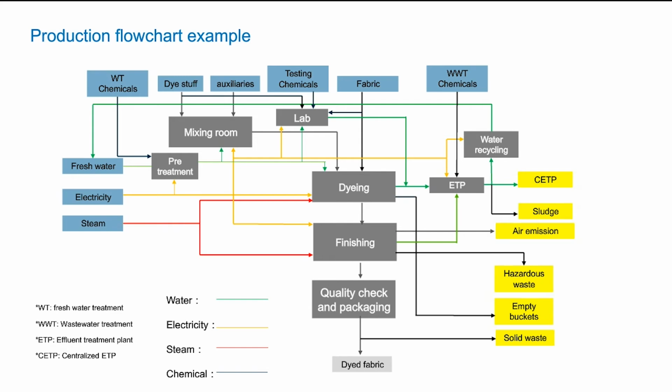Using the methods in the last slide, we could easily identify what potential resources have an impact on wastewater in the production. First, fresh water. In some areas, especially when factories use surface water in production, restricted substances may be present in the fresh water, because restricted substances are harder to degrade, which will also contribute to the presence of hazardous substances in discharged wastewater. Second, WT chemicals, that means the chemicals used to treat fresh water. In the dyeing industry, the hardness of water used in production should be monitored to ensure good dyeing performance. So, chemicals will be needed to treat fresh water if the incoming water quality is not good enough.